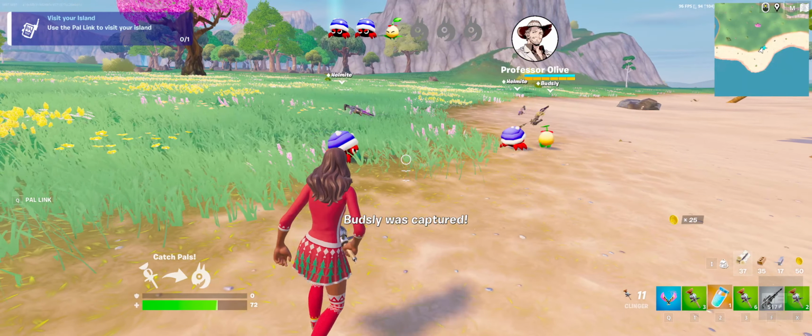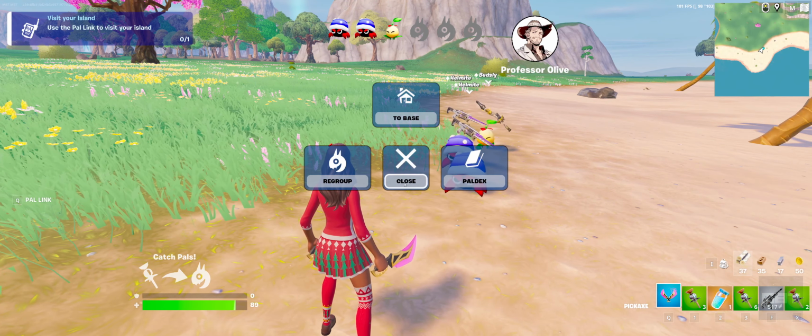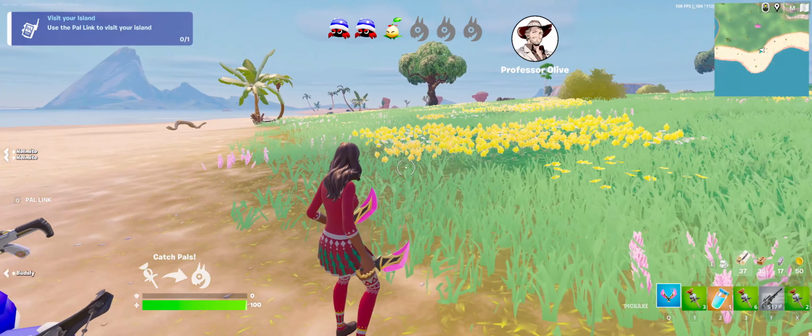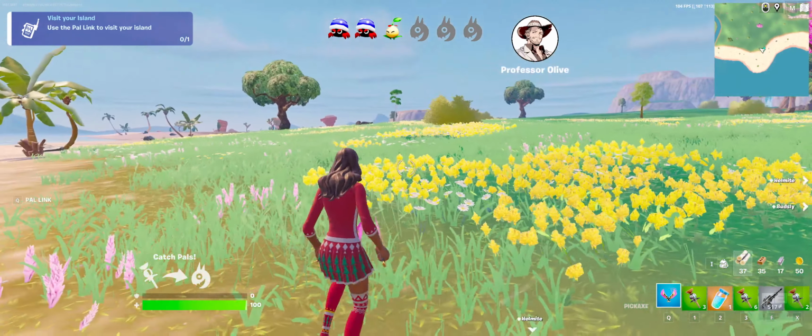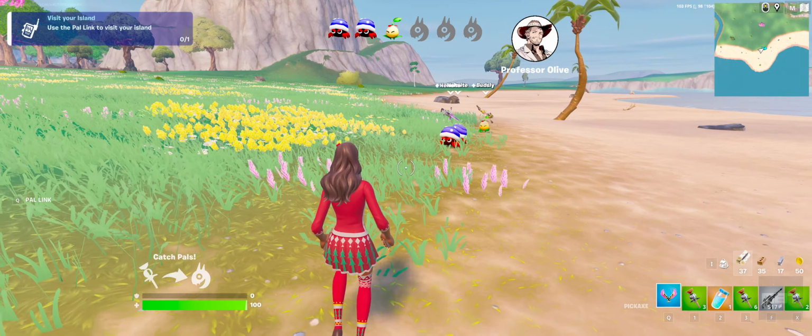Knew I had a good feeling about you. Let's get these little tackers back home. See that pal link button there on your screen? Use that to flick it open. That link's full of handy gizmos to help you on your journey. One of the most useful of which lets you teleport back home faster than a cat on a cluckin'. Try teleporting home now.